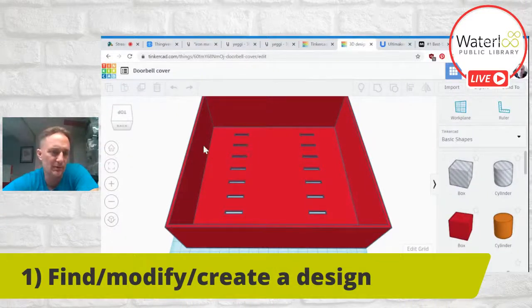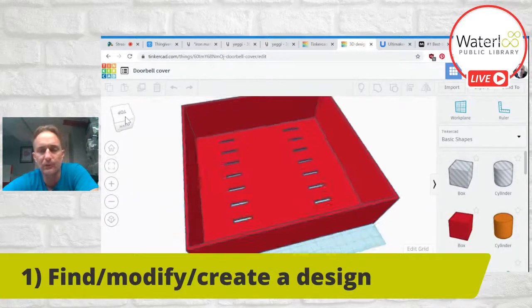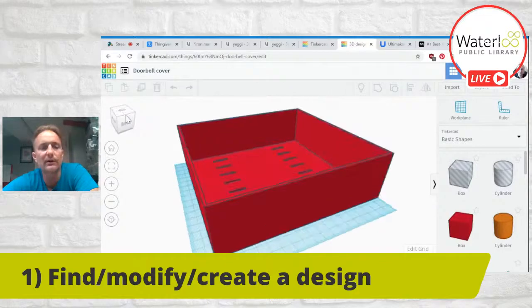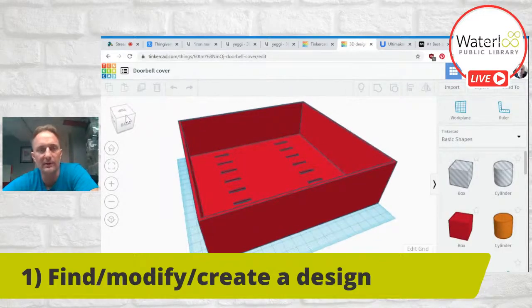Printed this out. Now this was a little bit longer print. I think I let it go for like 7 or 8 hours to print this whole thing. As you can see, it's a lot larger on this work plane than those little clips that we had for my son's robot. Printed it 7 or 8 hours later, we had a doorbell cover. Just literally took it off the 3D printer and hung it up over the doorbell, and it fit perfectly. And again, we just took very accurate measurements and made sure everything was the right dimensions. Measure twice, print once, and it all worked out. And we now have a new doorbell cover.